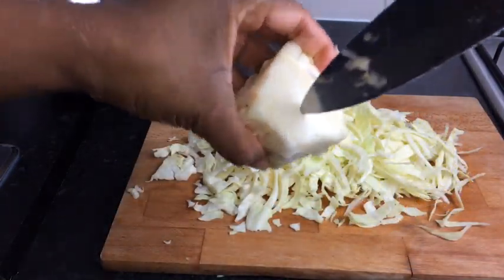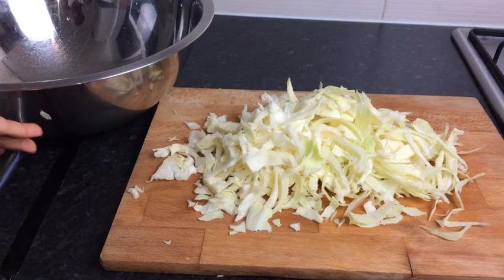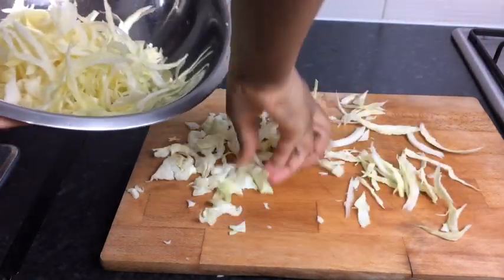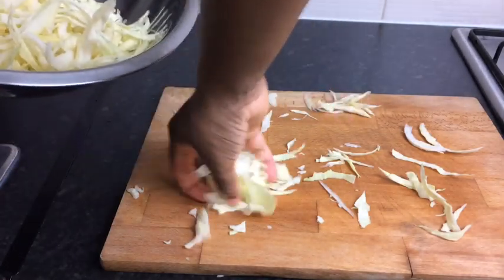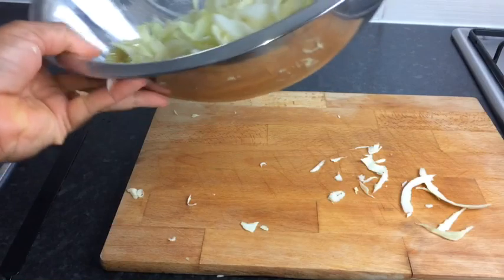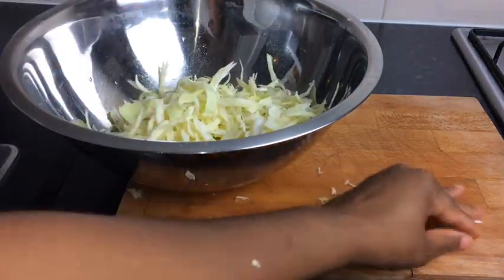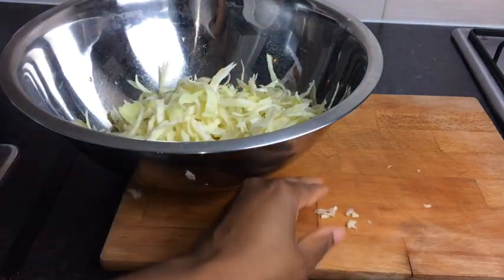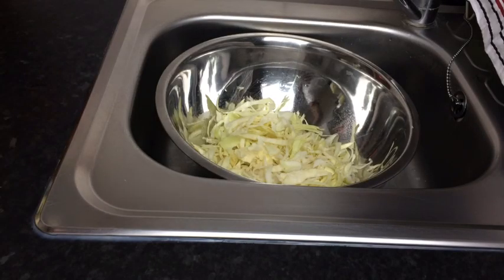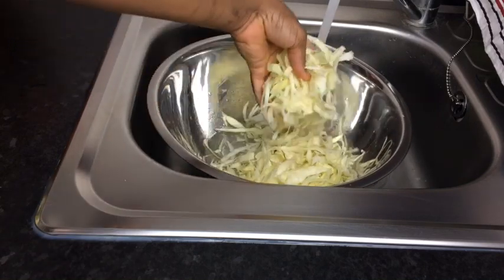So my cabbage is all cut, and guys, I don't need that part, because that part is the tougher part that's in the middle, okay? So now, as you can see, I've got my bowl, so I'm just gonna put all my cut cabbage in my bowl. So now that my cabbage is in my bowl, I'm just gonna wash it, okay? Because sometimes cabbage, guys, can have dirt on the inside, so it's best you wash it, okay?